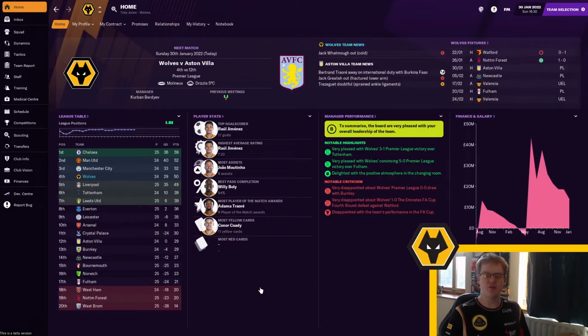Today, it is time for part 6 of Season 2 of the save. The save is going so quickly, it's incredible really, isn't it? We're in January 2022 now. We're not even at the end of 2020 in real life. Very frightening. But in today's episode, we play against Aston Villa.